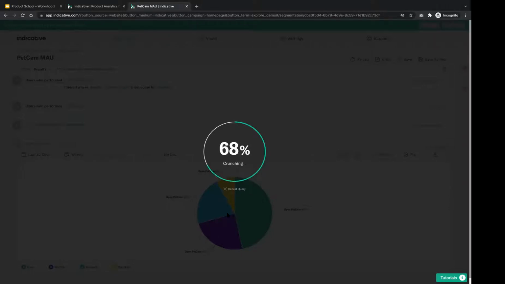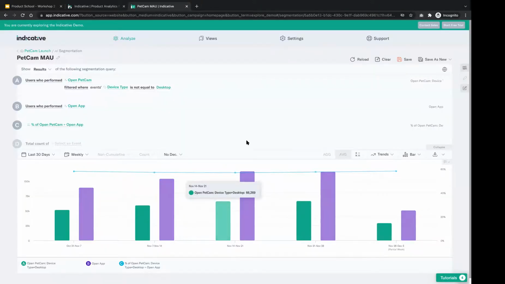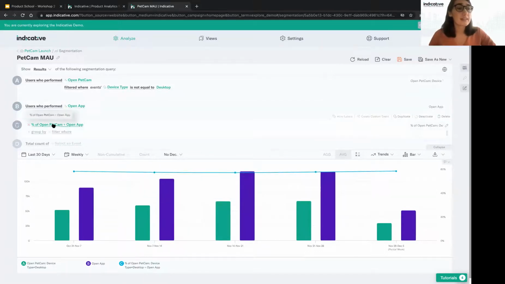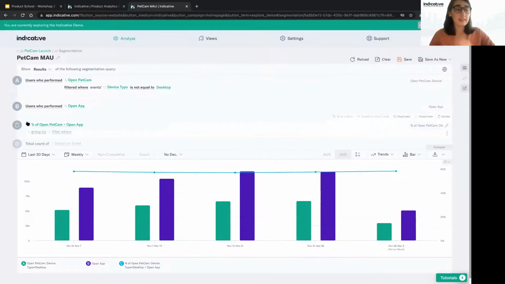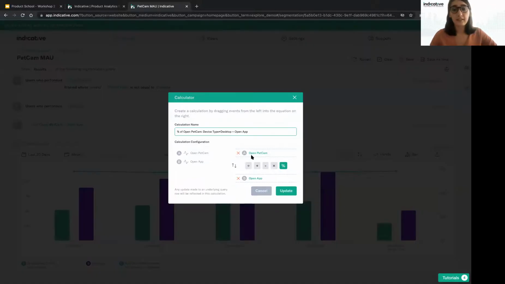Esmeralda, how did you get to the calculation? Yes, so the way that the calculation was inserted here is, again, clicking on this in the query settings. So selecting this calculation and then inputting my numerator and denominator, and then selecting that percentage. Also, to modify it, if maybe you put in the wrong order or you want to modify it, you can actually just click on the calculation that's already inserted, and then you can change things here.